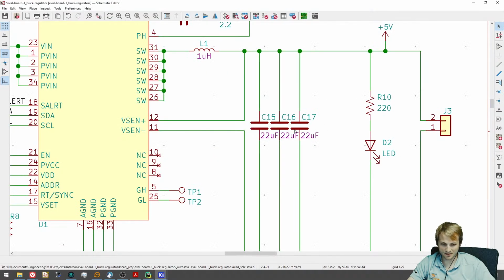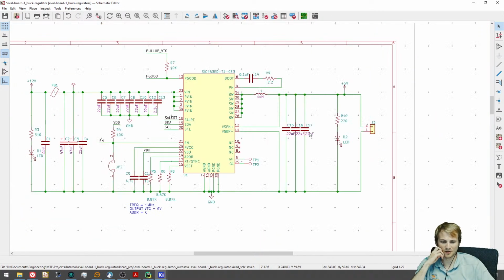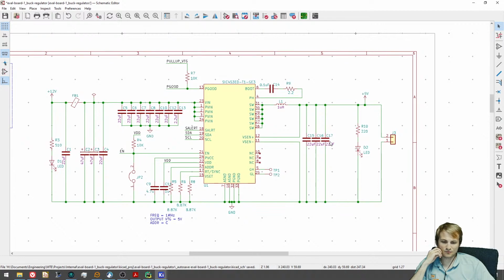Because essentially with these three caps, their ESR I think is 434 milliohm, something like that. So adding in parallel, I mean they're really really small. So I don't really know. Normally this would not work. This would not regulate.